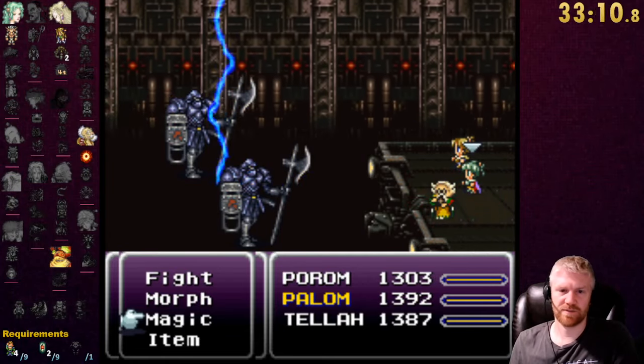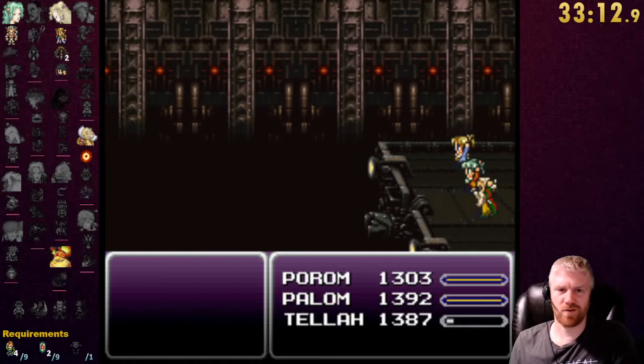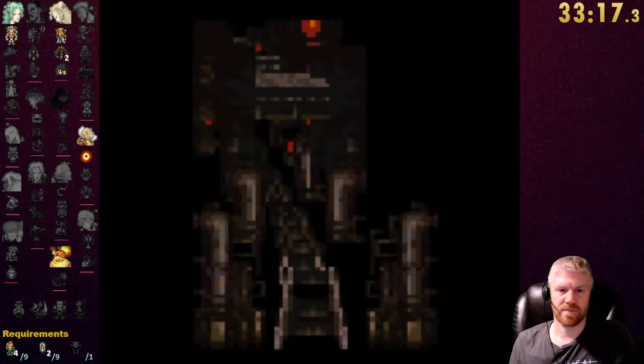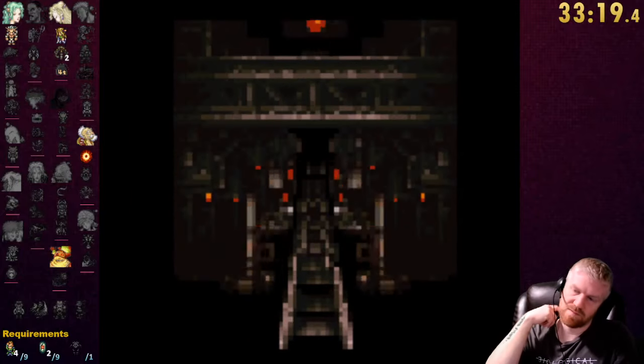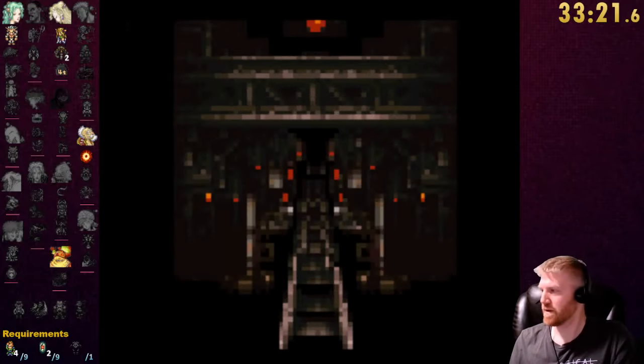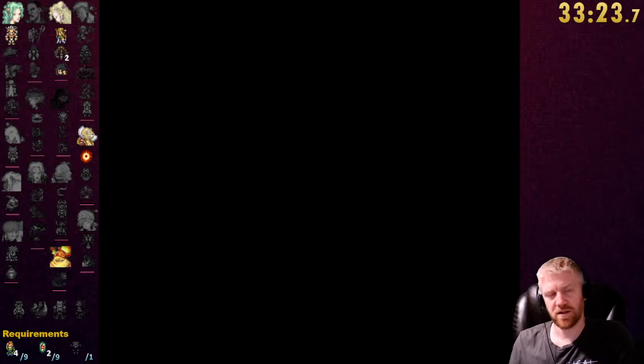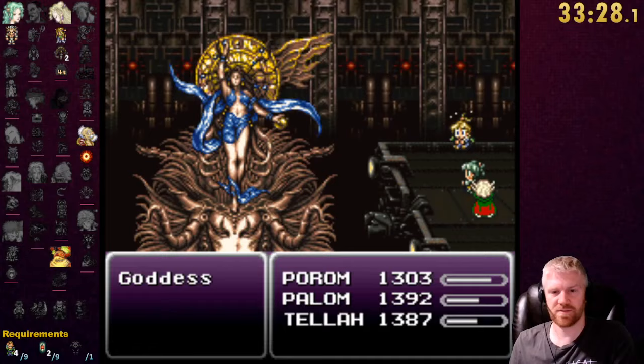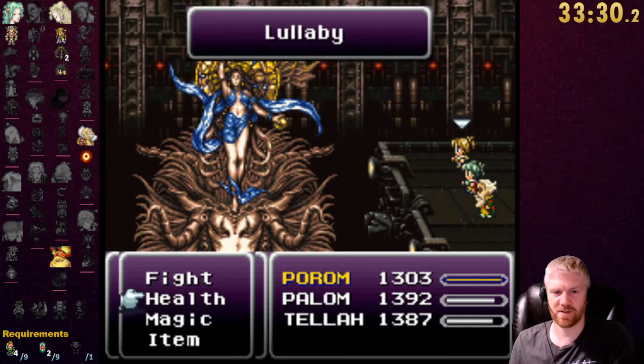Recall. I remember all my spells. What you got, boss? Magi Master. Oh, goddess. Of course, the one thing that Porom's brand new spell she got doesn't work on.